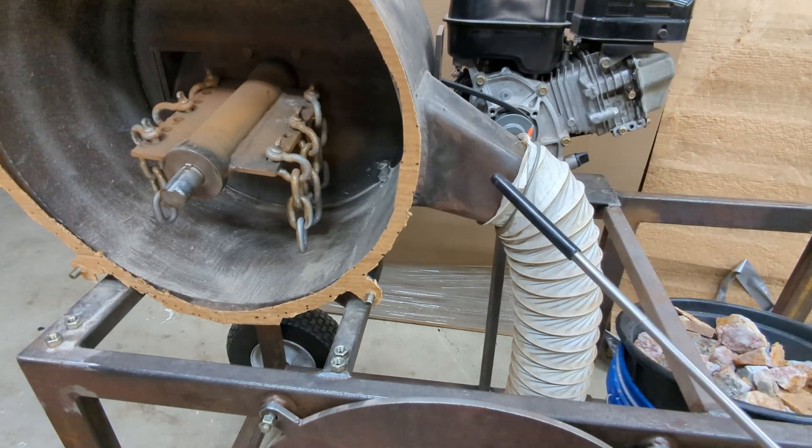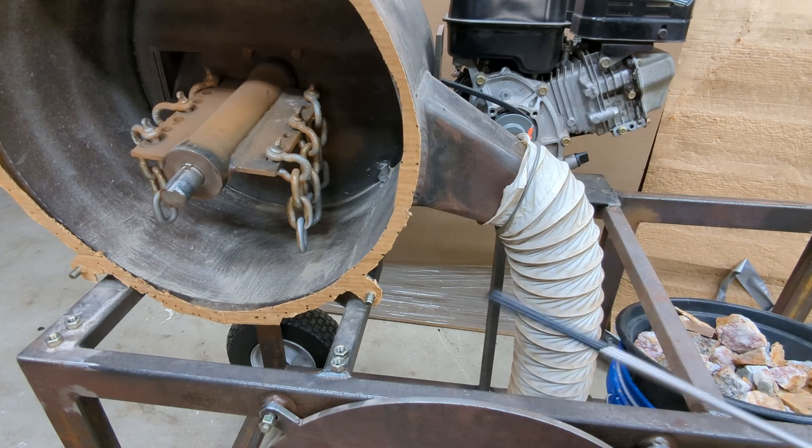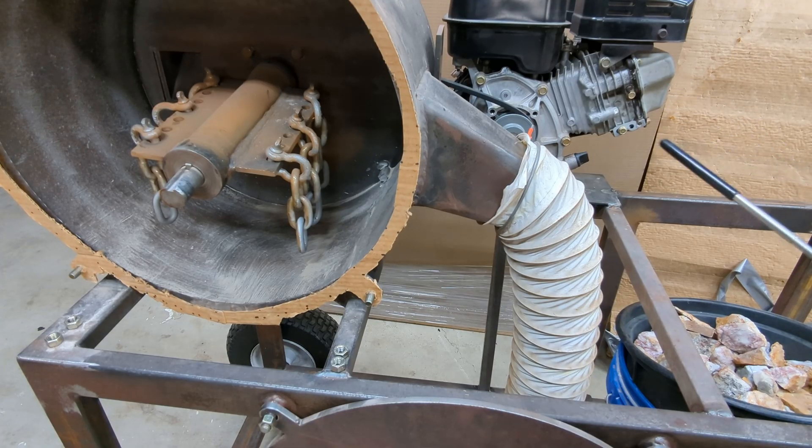All the exhaust comes through this bit here. I found some dryer duct material just lying around and clamped it onto the end for the nozzle. The end of this tube can then go into a five-gallon bucket, which also makes a lot of dust. In the future I'd like to keep that dust down because it's silica dust and you don't want to be breathing that — you definitely have to wear a mask or respirator when running this machine. All that silica dust is probably not good for the engine either, even though it has an air filter. Keeping dust away from any motorized equipment would also help prevent wear and tear.